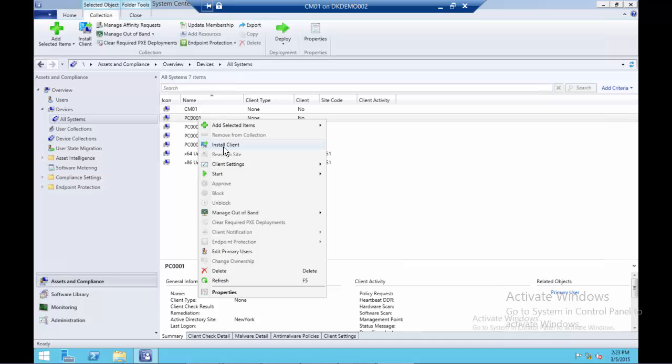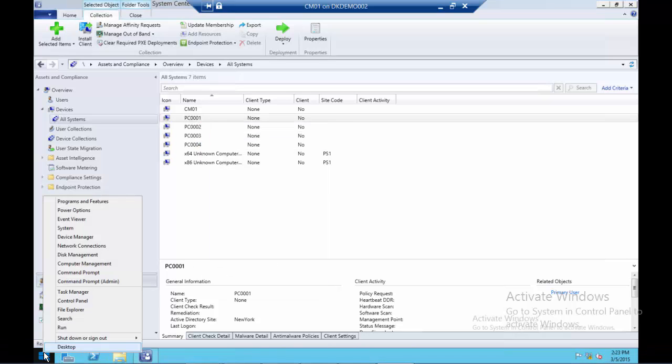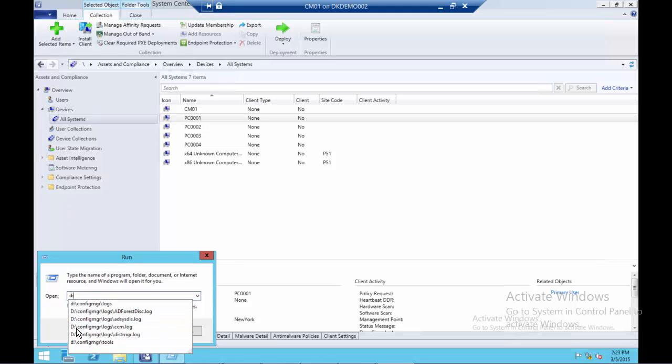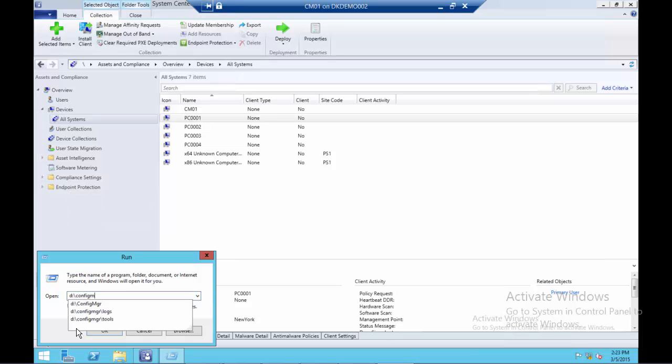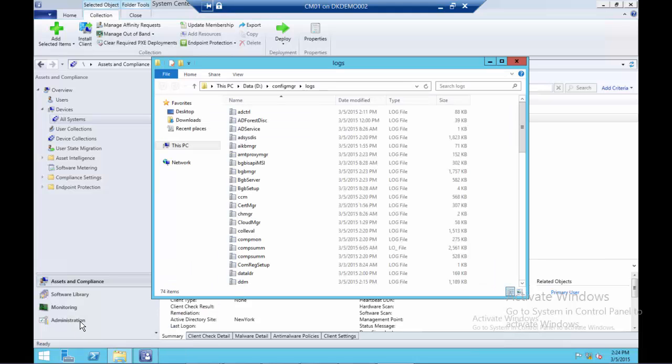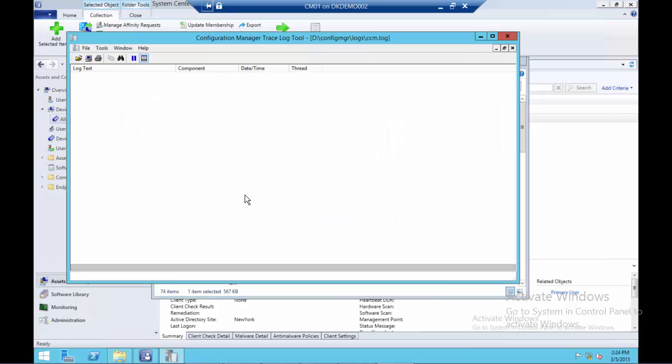But let's go back in to our log files, and like I mentioned a couple of casts ago, once the client push fails, it's going to continue to try that for a number of days, once an hour. So let's go back in and look at that CCM log file. Okay, so where were our log files again, Emile? Under your D drive, under the installation directory for Config Manager. Now, from the hydration kit, that is D:\ConfigMgr\Logs. Okay, and what was the name of that log file we were looking for again? It's CCM.log. Okay, we'll go ahead and open this up again here.